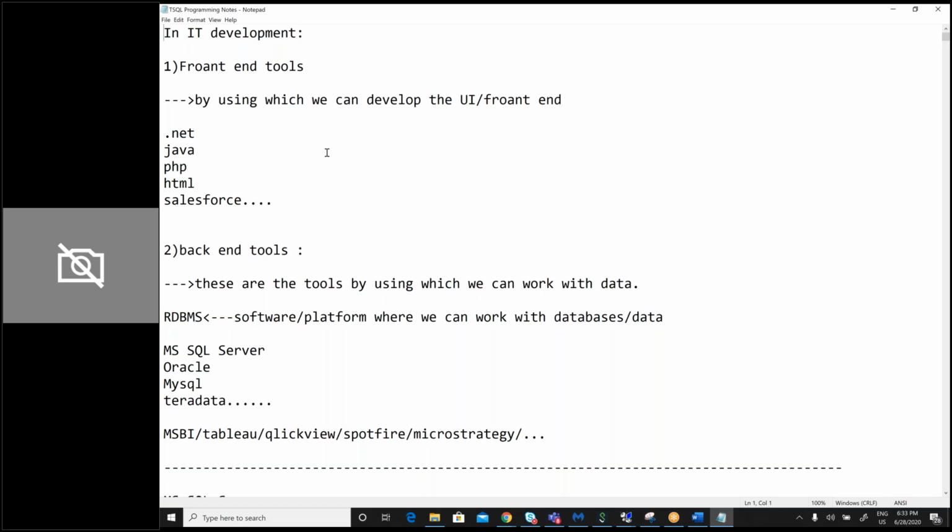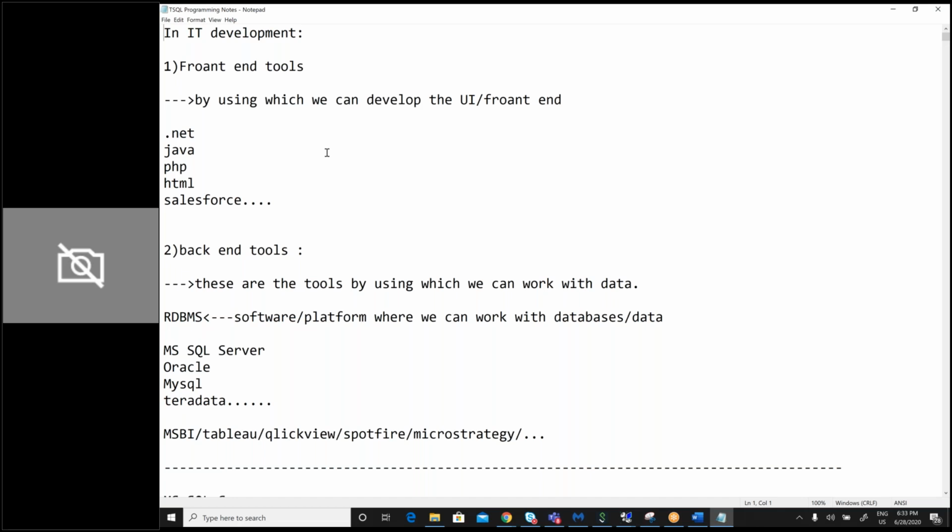Generally, as part of an IT environment, mainly there are two types of tools. One is a front-end tool. The second one is a back-end tool. Front-end tools are kind of web development software where a user is going to interact.